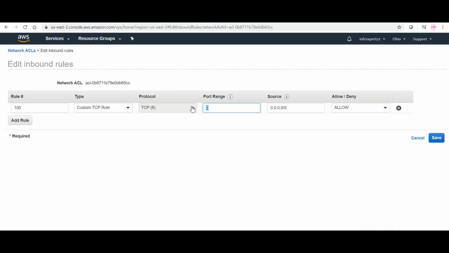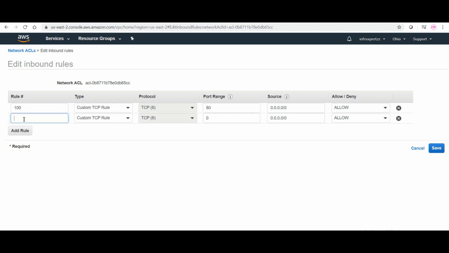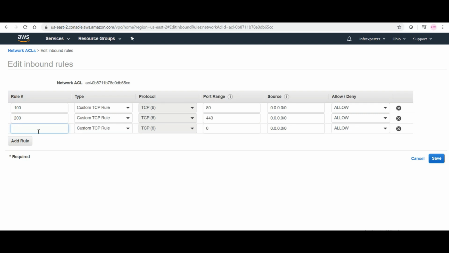The port range is 80 and the source is this. Rule number 200, 443, which is HTTPS, and this one for my SSH port. Save.